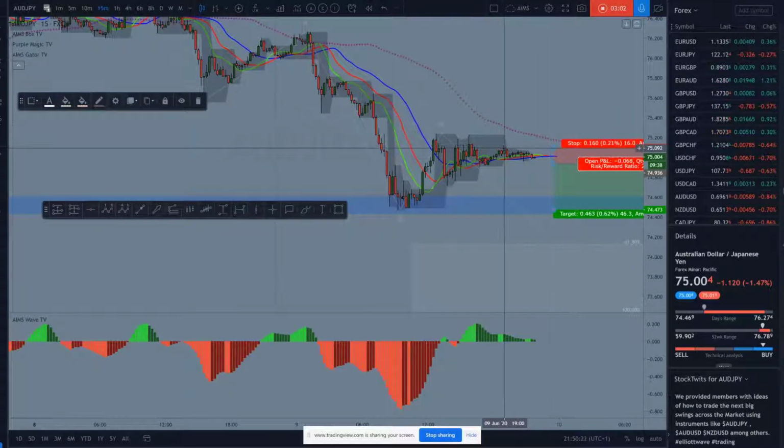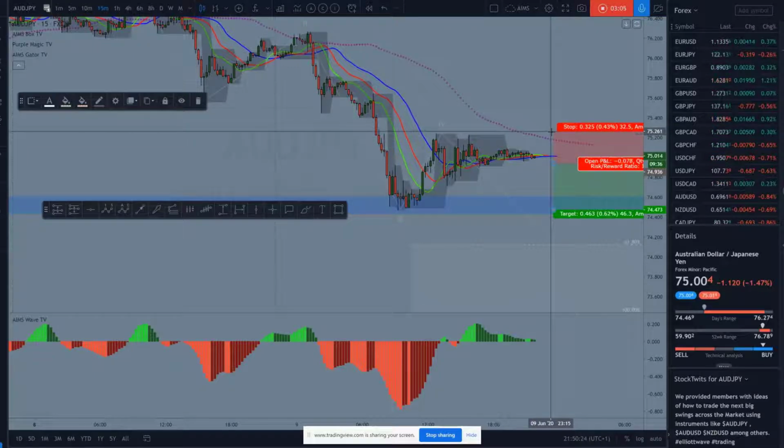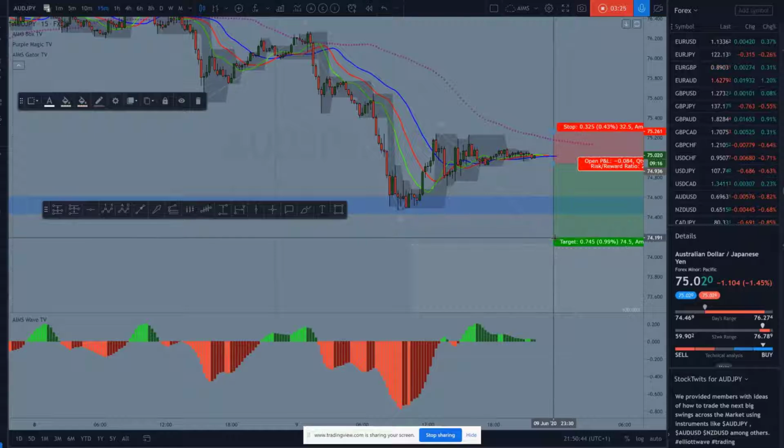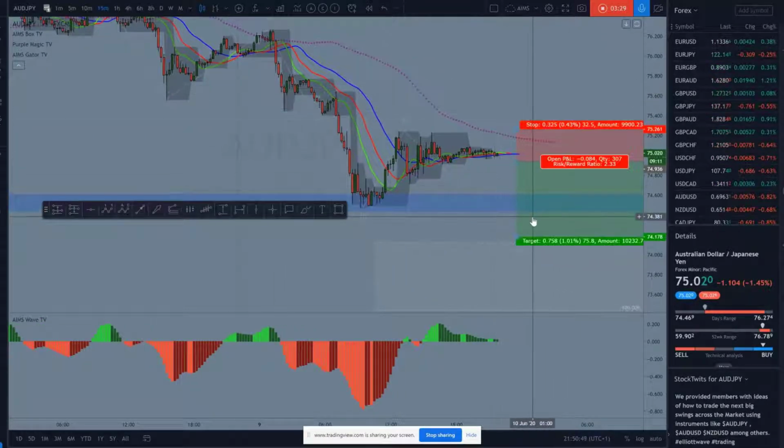So you have your stop loss either here or ideally at the peak of wave 4, because that is where you're going to be proven wrong. So if you think this is a 3 and this is 4, that is the peak of 4. Price will have to go above the peak of 4 for you to be proven wrong. So that is the market generated stop loss. Where should your stop loss be? It should be over here. So this would be your entry, and obviously your target would be just a few pips above the target zone 1, and that will give you a 1:2.3 or 1:2 trade.